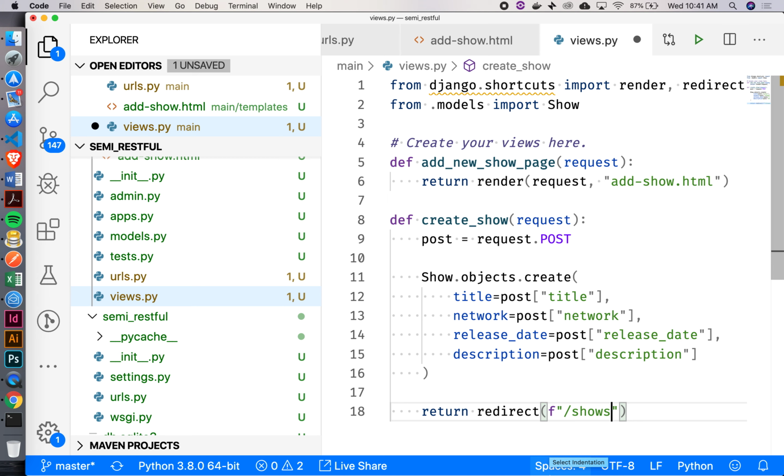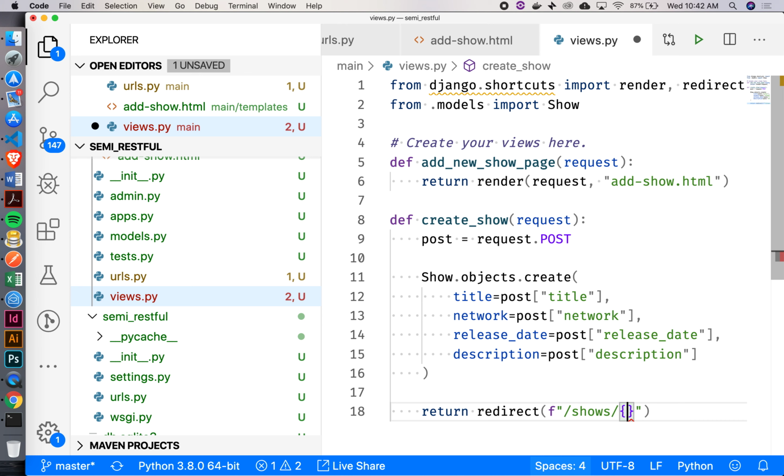We'll get there. I'm not going to create the new template, but let's just make sure that our redirect is set up properly. Since you have the X, would it be mustaches? Double mustache? Not double. The double mustache tags only come into play inside of our templates. In an F string, we would just use a single pair of curly braces. So that object ID, show ID.